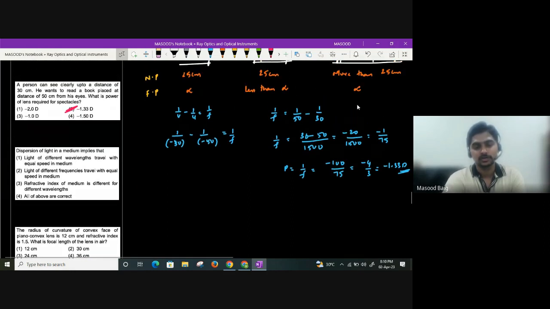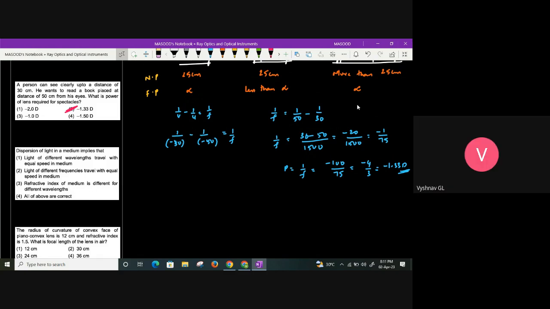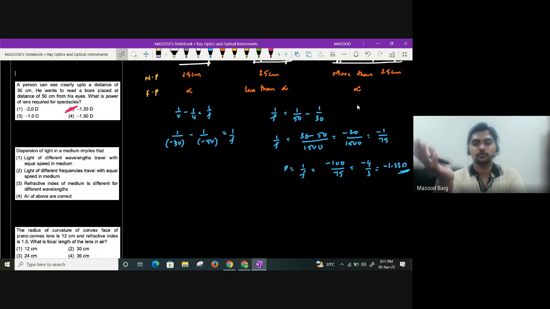If you take 30 centimeters also, you have to get an erect image, no? If you are standing in front of me, I will be able to see an erect image of yours. Yes or no? Take a convex lens. So when will I get an erect image? When the object is kept in between the focus and the optical center. So from the optical center to the focus, you are measuring in the opposite direction of the incident rays. That is the reason we'll take it as negative.